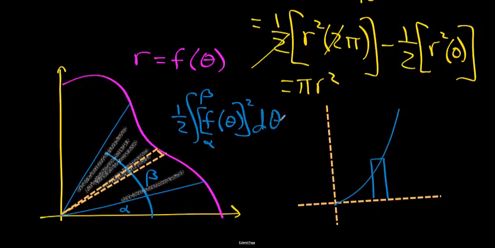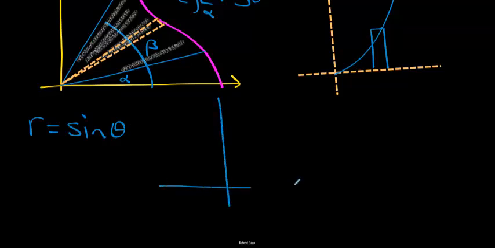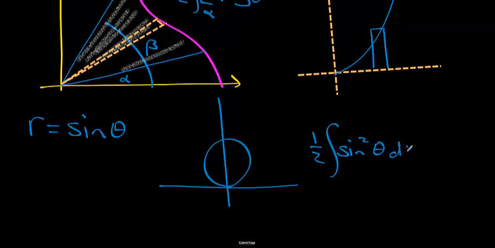This is your formula. Whenever you have a situation where you're trying to use polar and you're trying to integrate, you're always going to do 1/2 whatever r is, squared. So for example, let's go back to this one. Let's suppose we have r equals sine theta, and I want to get the area of that circle. Now, remember we said it looks like this. So here's what I'm going to do. I'm going to do the integral of 1/2 sine squared theta d theta, and I could go from 0 to pi.